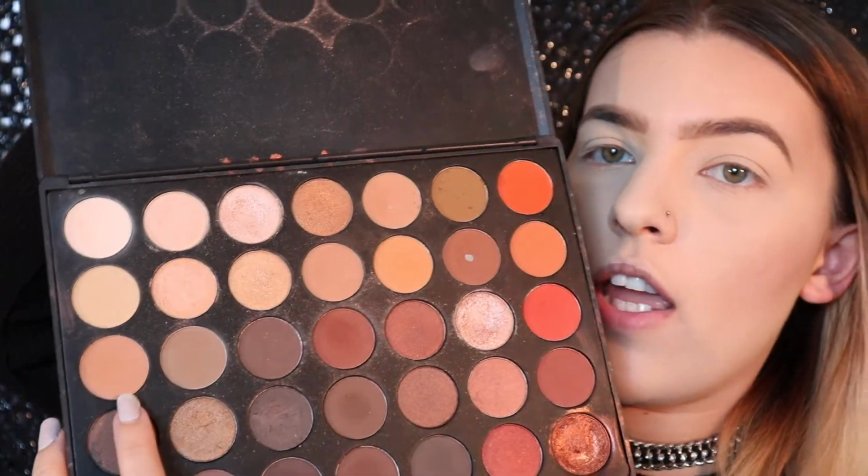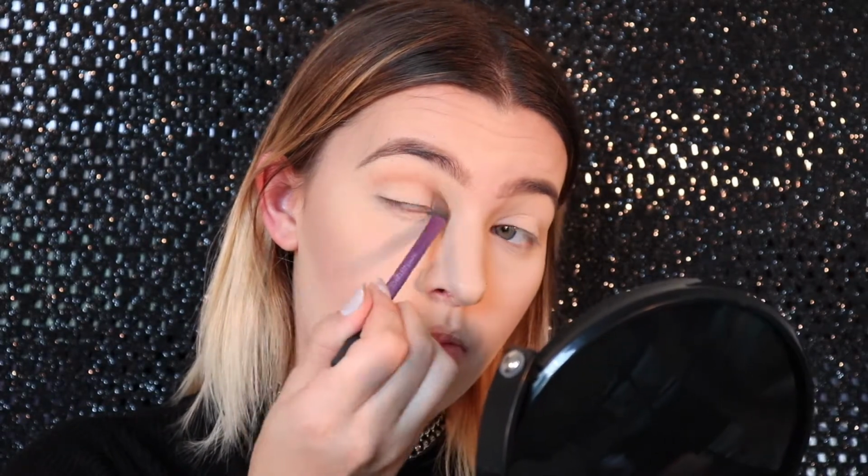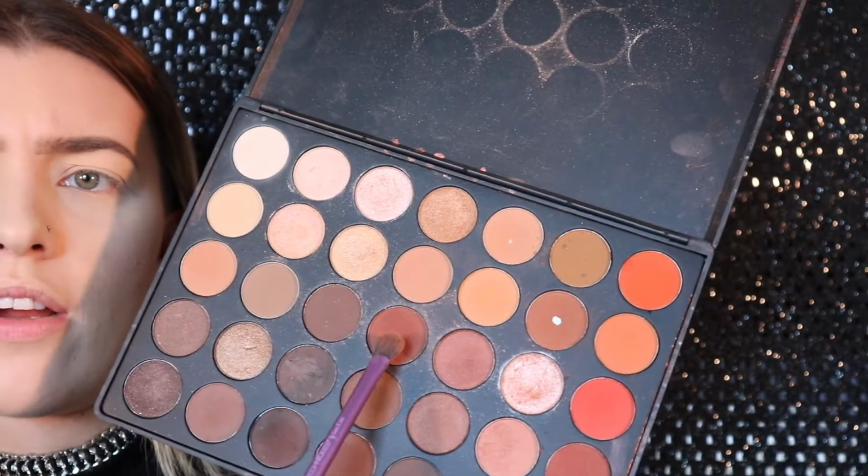Okay, so the first color he went in with was this color right here, and he's just applying it all in his crease. Warm tone orange. I'm going to focus this color on the outer lid and then drag whatever is left up into the crease. So he's taking this color right here and just taking it here. Next, I'm going to grab that same exact brush and dip into this cool tone brown right below it and start to define the outer corner. I'm going to be very, very slow and patient when layering this color.